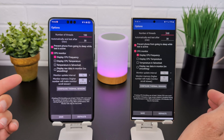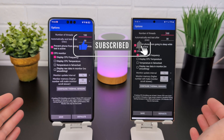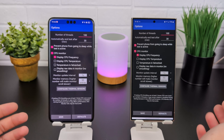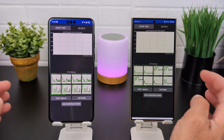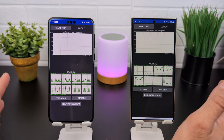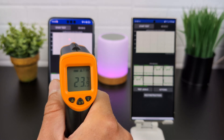I'll run the test for 30 minutes, because if you're playing a heavy game like Genshin Impact, you'll play not just for two minutes but mostly between 20 and 40 minutes. That's why I set it to a 30-minute test. Both devices are connected to Wi-Fi — no mobile network or SIM cards, which are disabled. Brightness is set around 90% for both devices. Let's check the temperature before the test starts.